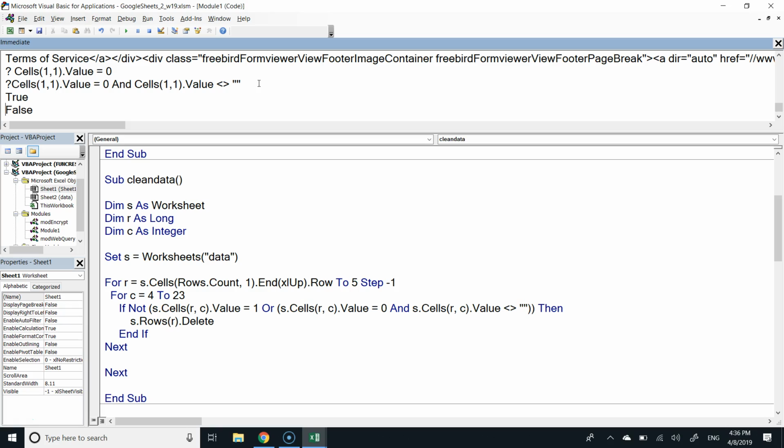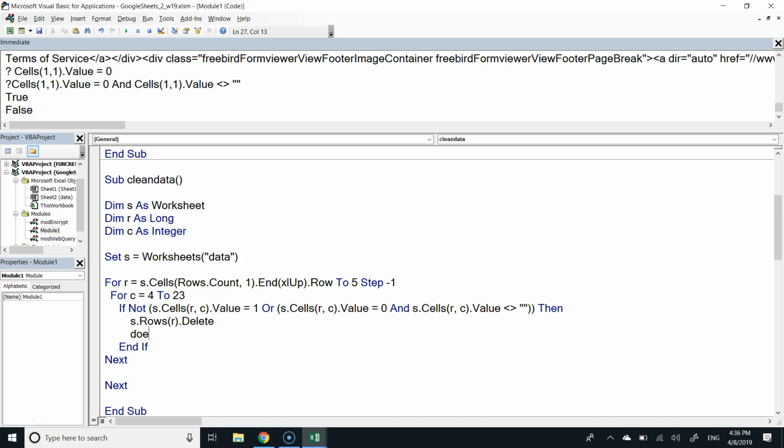Good. So now, if I have a blank cell anywhere in my data, if I have anything that's not a 1 or a 0, it should just delete that data. So let's go ahead and run this and see what we end up with. You know what? Good thing to save. And I think I'm going to put a DoEvents in here just in case I've done something hinky. I'm going to put one on each loop, inside that one, just before the Next in both cases.